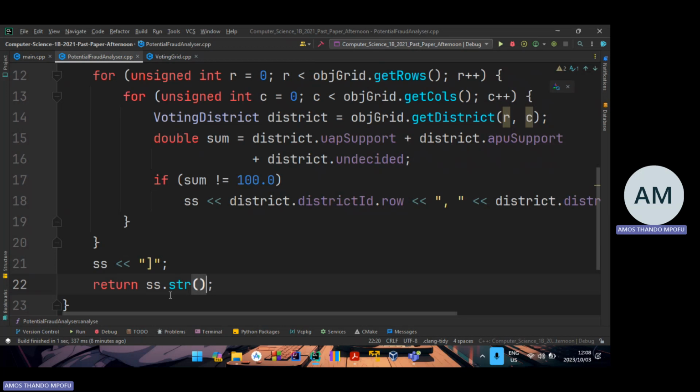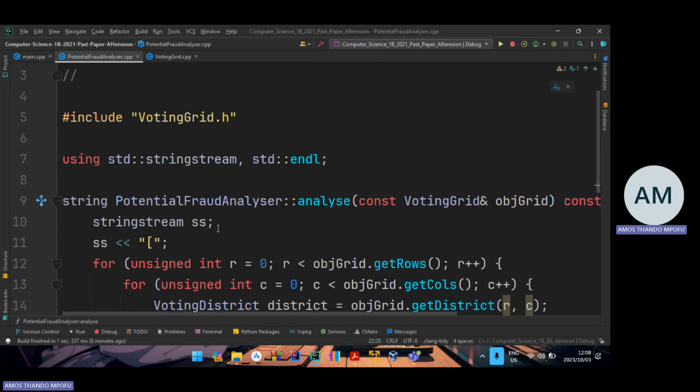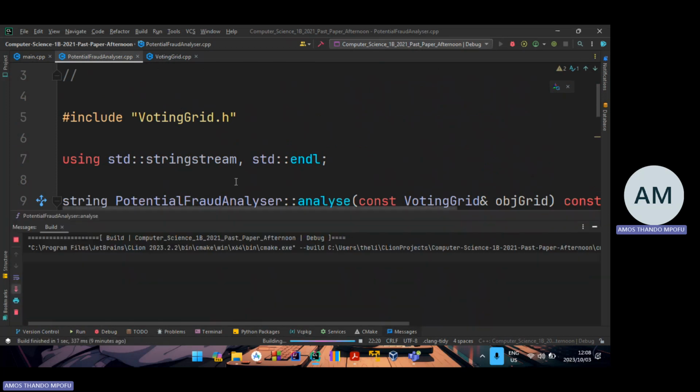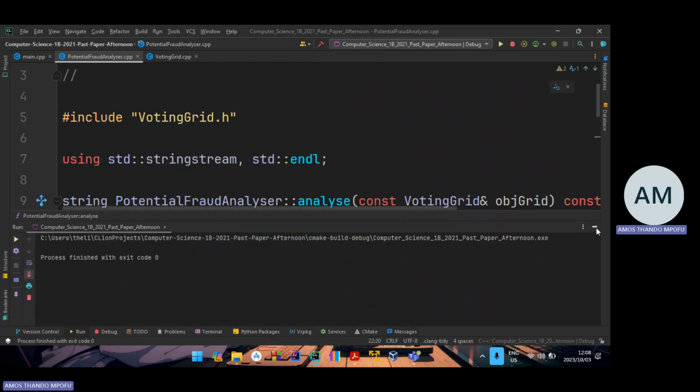So it's going to return a string representation. I'm going to use the dot str function, which converts to a string.